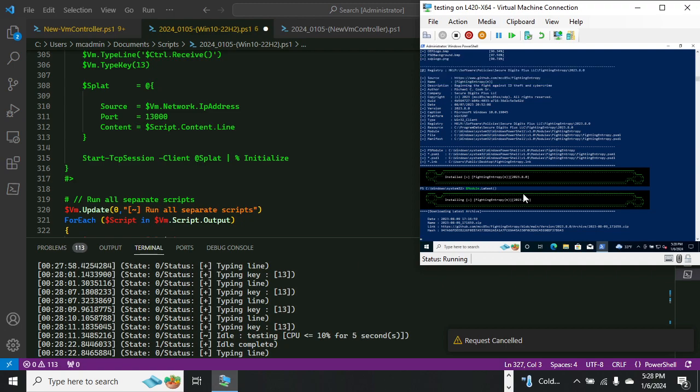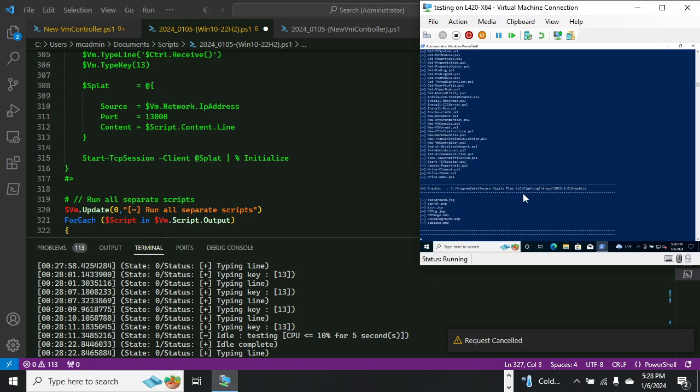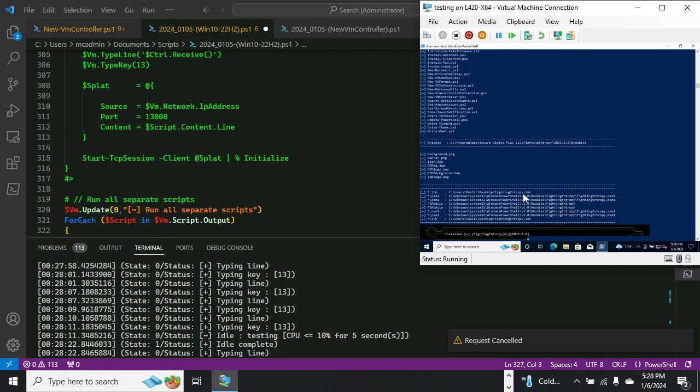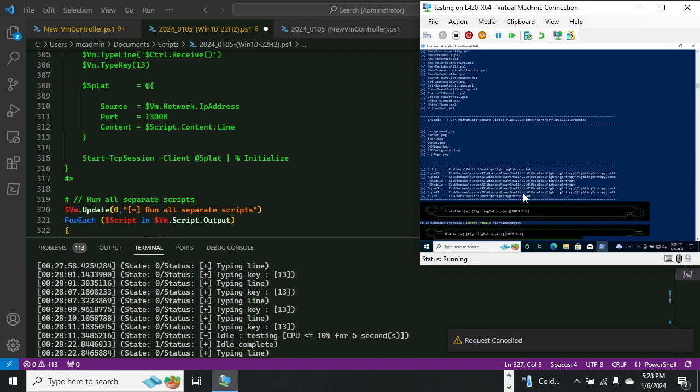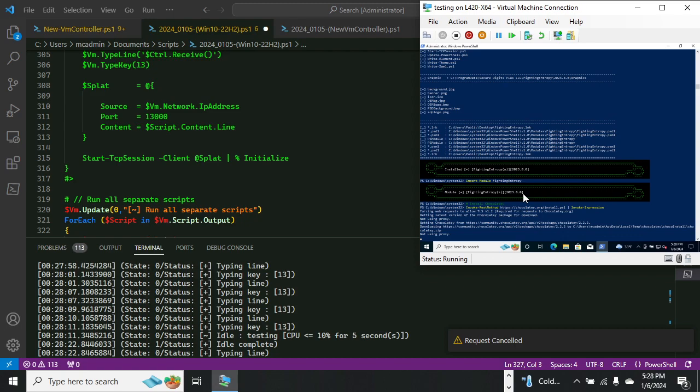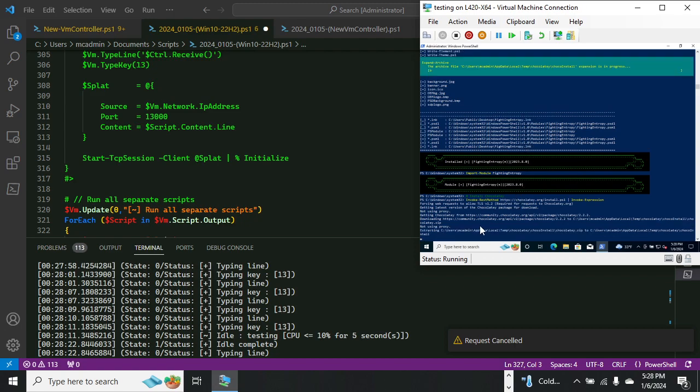So yeah, it ran the installation and it's going to get the latest. I think that works. Yeah, it did. All right. And then it also ran the next script, so that's good.